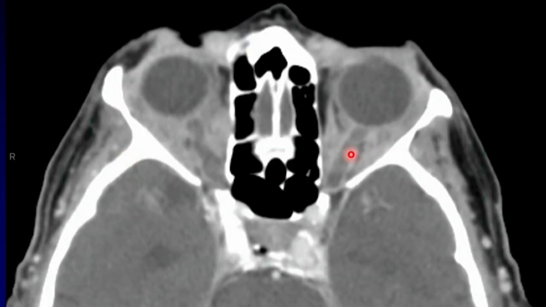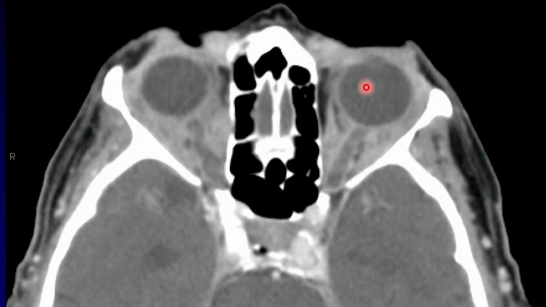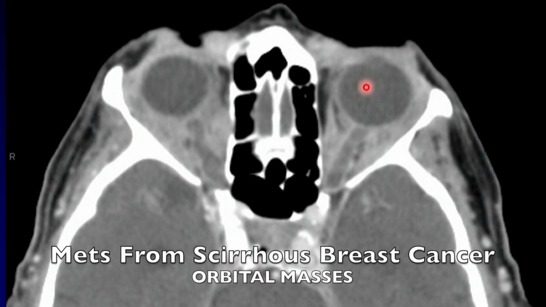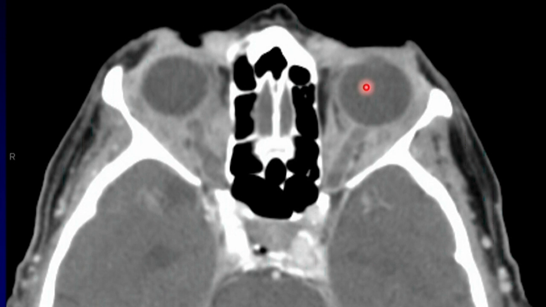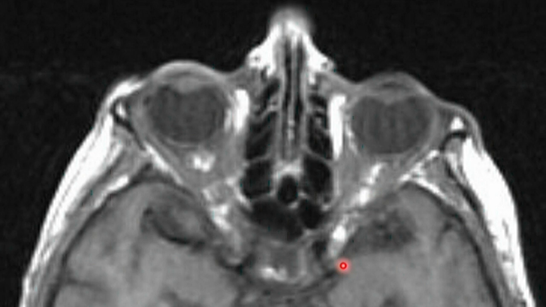This is a very interesting appearance. Notice that abnormal enhancing tissue completely fills the normal fat spaces of the orbit — this should all be filled with fat, but instead it is filled with enhancing soft tissue. And yet, instead of the proptosis you would expect, the globe has been retracted back. This patient has enophthalmos, not proptosis. This is a classic appearance of scirrhous breast cancer metastases — breast cancer is unique in retracting the globe back as it fills the orbit with tumor. On MRI, the normal bright fat of the orbit has been replaced by tumor, with bilateral globe retraction — classic scirrhous breast cancer.